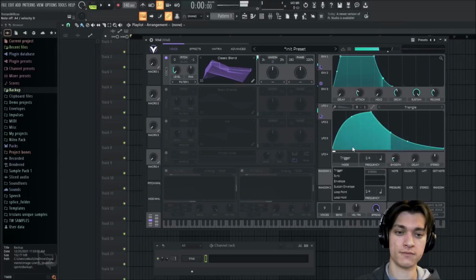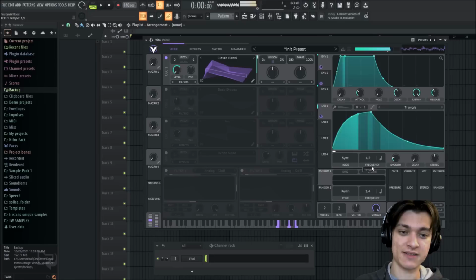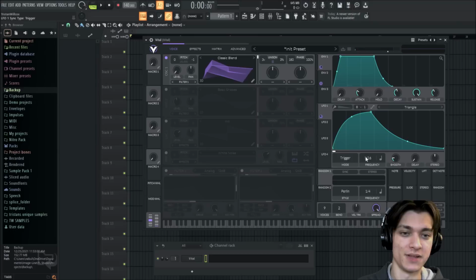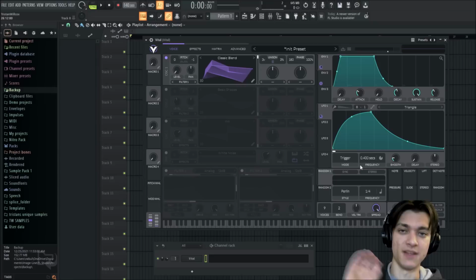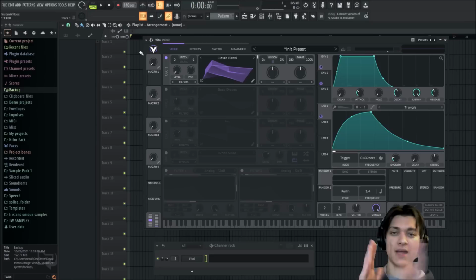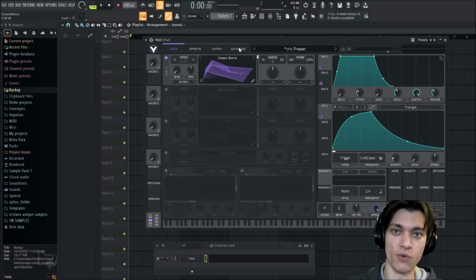And then we can change the different modes. So if I go to sync, or maybe it's not sync, hold on. Oh, my bad, I'm being silly. You could do some clever things like that where the way that it loops is different. So sometimes you can loop it based off of the grid that you have in FL Studio. So it will loop one beat, one step, I don't know what the names are for it, but then this would go based off of time, so it could actually be off beat with the song. So many cool things you could do here.